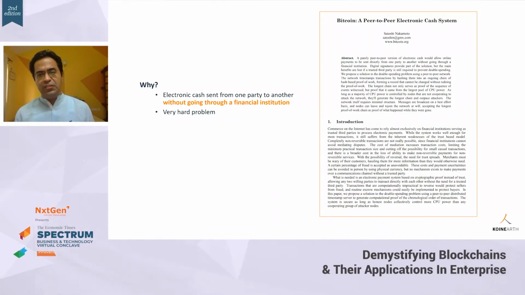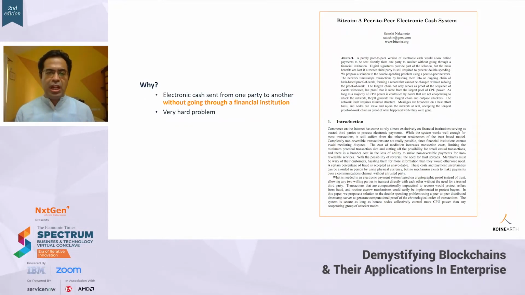Now, it turns out that this is a fairly hard problem, which had been attempted several times in the past, but had never really been solved well. Right? And this paper solved this problem using a combination of three technologies: digital signatures, transaction hashes, and a unique way of storing records of transactions.